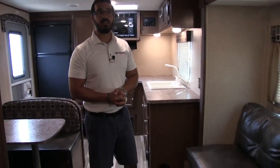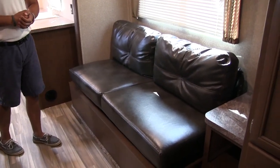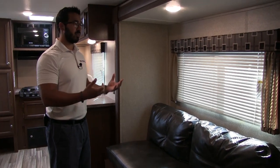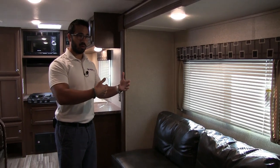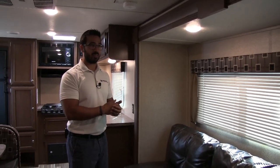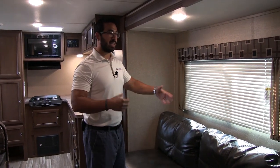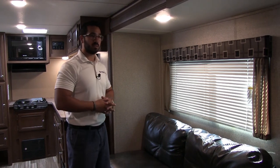If we take a look over to the side here, this unit does have a slide-out. It's a narrow slide-out. And that has advantages and disadvantages, just like pretty much everything else in the RV world. So the disadvantage of having a narrower slide-out is the fact that it doesn't give you as much space, right? When this is out, if you have a really deep slide, you can put a bigger sofa in here, a U-dinette, really deep storage, things like that.